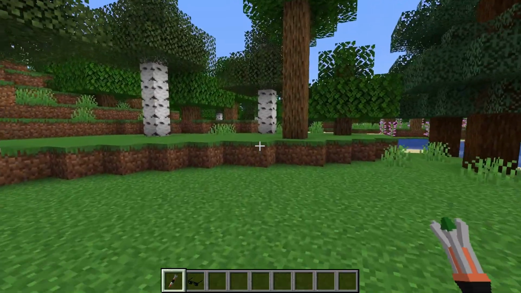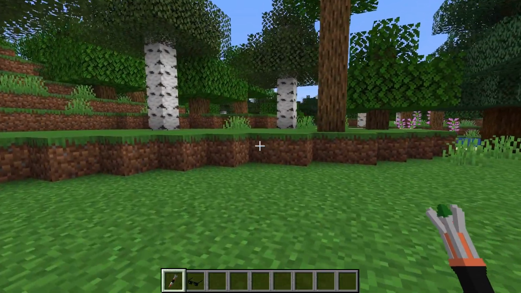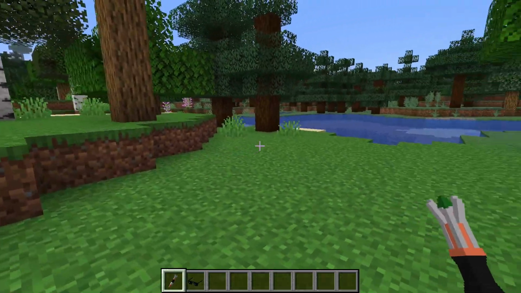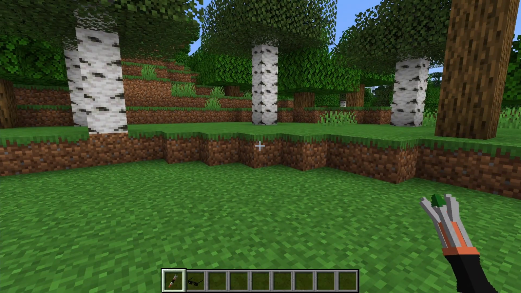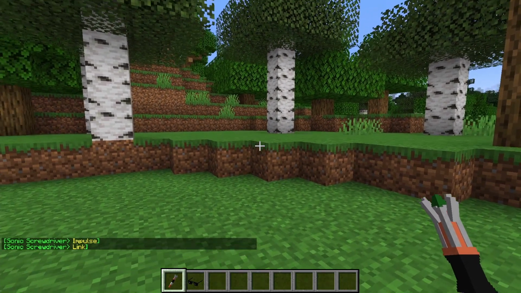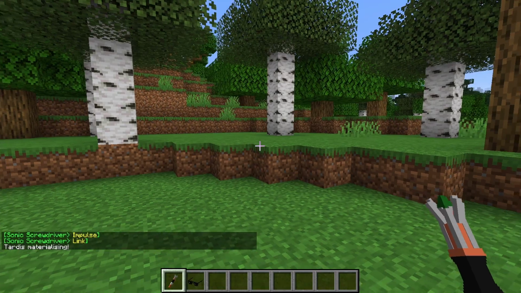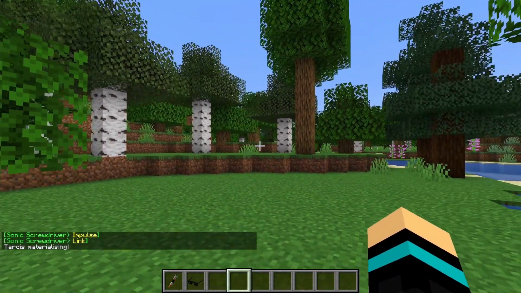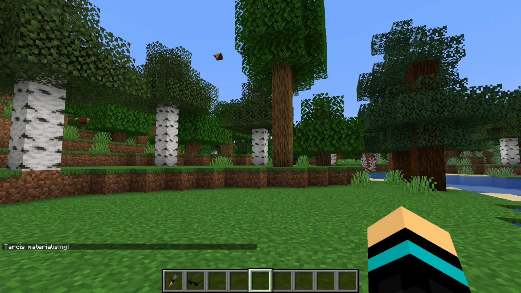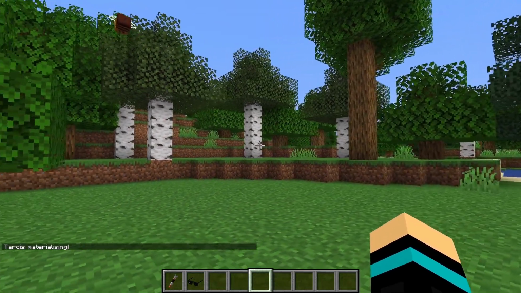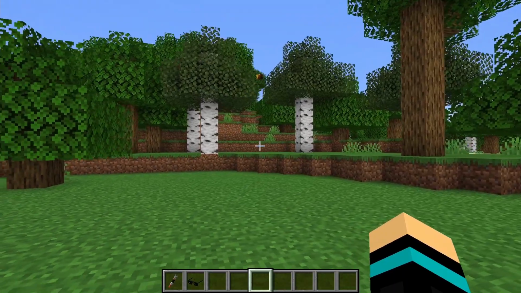Now, it might happen that you lose your TARDIS, or maybe you're just in a cave and want to exit it. For this reason I implemented the link mechanic. Once you have a TARDIS, you don't have the scan mode anymore. Instead, you have the link mode and you can just right click and summon your TARDIS. It will take some time since the TARDIS actually flies to your location, but after a few seconds it should be there.